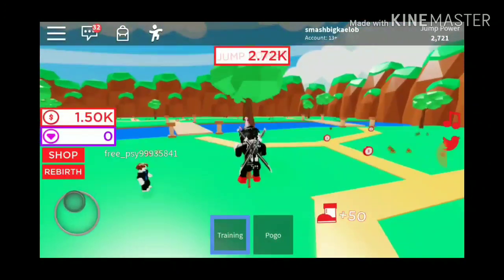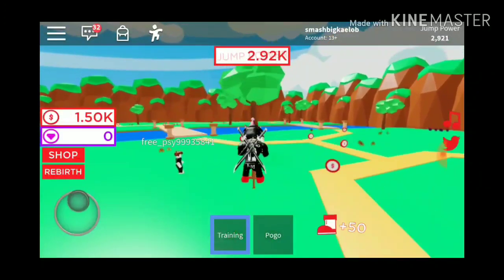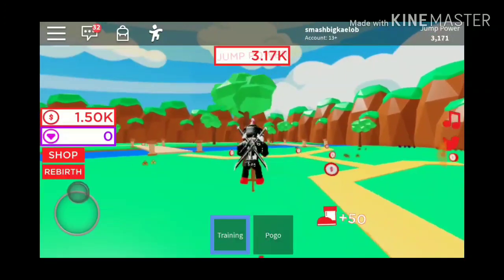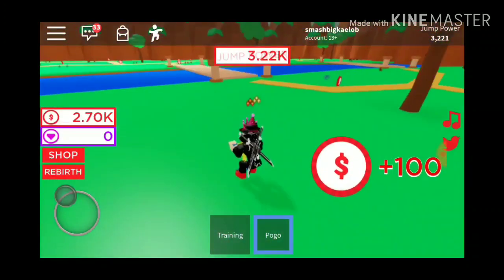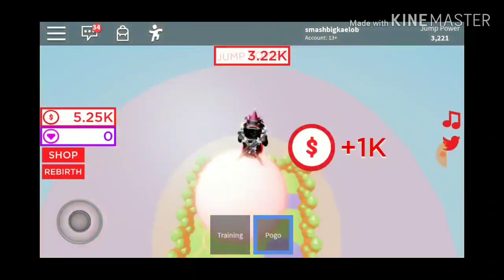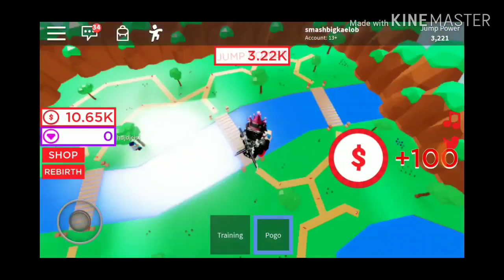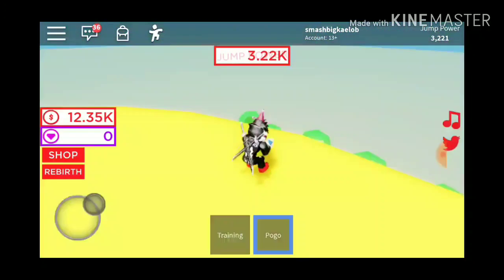Okay, come on. Well, we're almost at 3,000 jump power already. That's crazy. OMG. Alright. Okay, let's see if we have enough. Oh, yeah. I have way enough. We can go to the red jump every time. Oh, well, wait, did we just... We just went through the yellow one. That gives 1K. Dude, we're getting pogo sticks really fast, so.